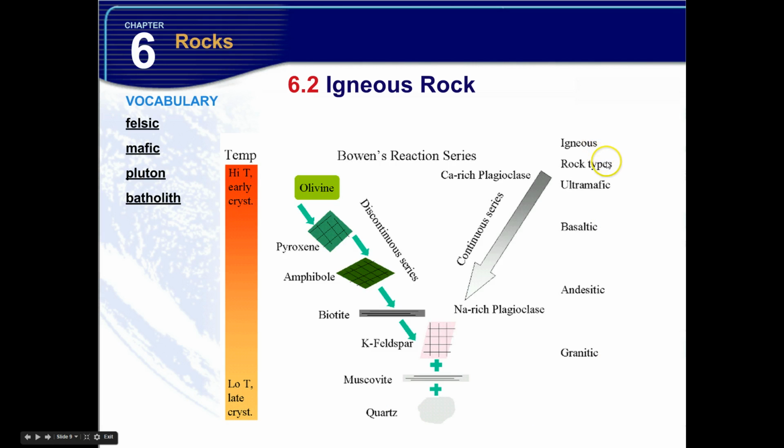Now when you're looking at the different types of igneous rocks, the ultramafic rocks are very dark, very olivine rich or plagioclase rich rocks. The basaltic rocks then form next, andesitic and granite. And one thing that you'll see is the color becomes lighter. So ultramafic and basaltic sometimes are hard to differentiate because they're both very dark. And then you have andesitic, which is a little lighter. Those are like the grays. And then the granitic are very light colored, cream color or white colored rocks.